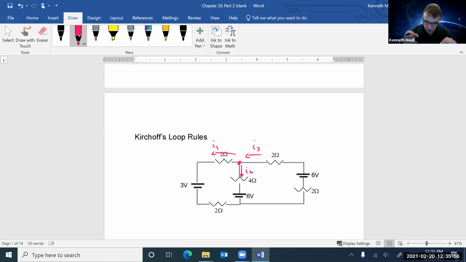I3 comes into the juncture, and then the other two currents leave. And so the one loop rule allows me to write this down really immediately, that I3 has to be equal to I1 plus I2. That's conservation of charge. There is so much charge, I3, coming into the loop. All the charge then has to be leaving that loop. But that right there, that's key, because what is that?